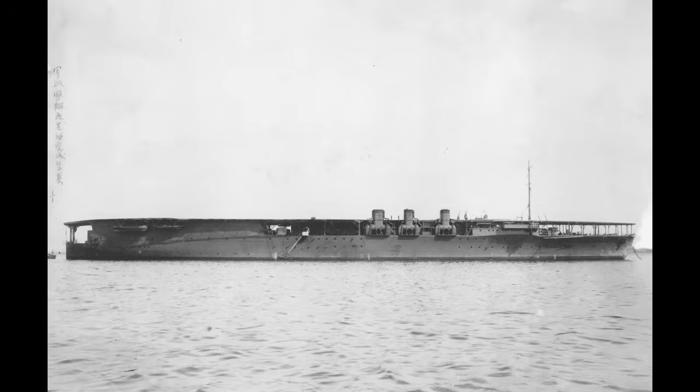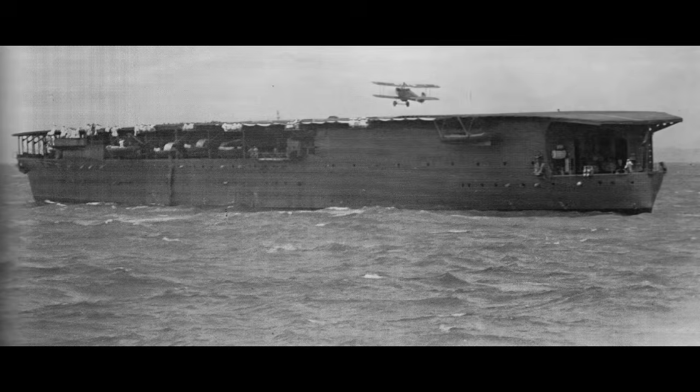That said, Hōshō would actually see combat duty. As the 1920s shifted into the 1930s, the Japanese army began to poke China, with Hōshō joining the fray in the Shanghai incident of 1932. This kicked off on January 28th, hence the alternate name of January 28th incident. It would, however, last until March 3rd, during which Hōshō and Kaga were called in for reinforcements in February, with Hōshō in particular seeing combat on February 5th, 1932. Well, her aircraft saw combat anyway.